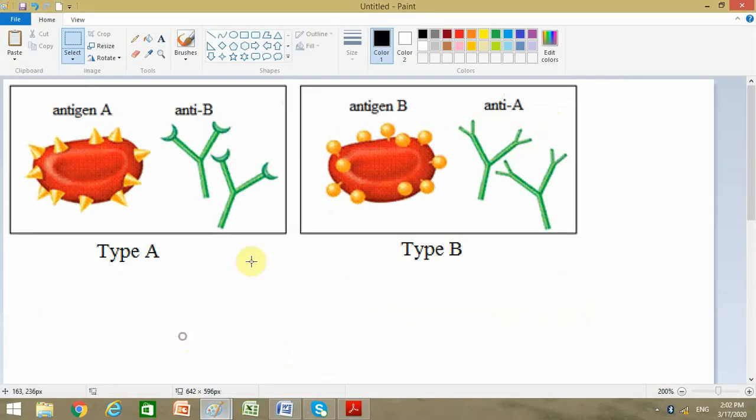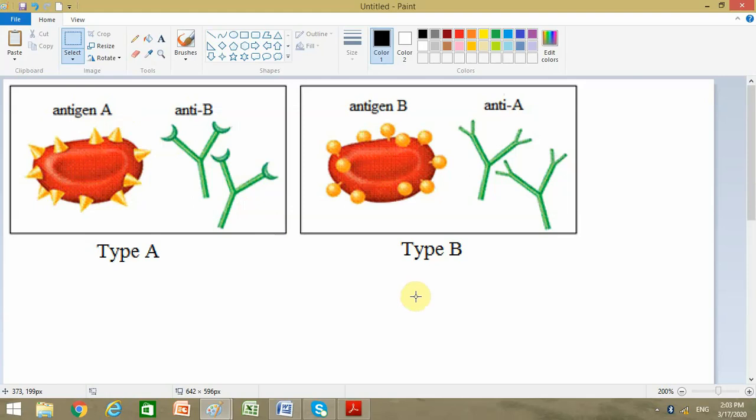By a simple diagram, we can see that, for example, if blood type A has antigen A, which we draw here like the shape of a pyramid or a cone, the serum should contain anti-B, which cannot bind to the antigen on the surface of the red blood cell, or else agglutination would take place. And similarly, antigen B has a spherical shape, and thus anti-A cannot bind to the antigen found on the surface of the red blood cell. So type B has antigen B and anti-A antibodies, but type A has antigen A and anti-B antibodies.